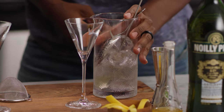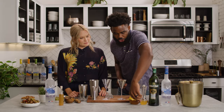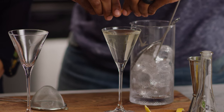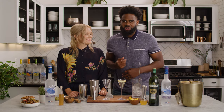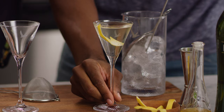Why I love my martini stirred is because it comes out crystal clear. I'm going to garnish with a lemon peel. Once you express those oils in, you can see them on top of the drink, and even on the nose — you'll get some of those aromatics. And when stirring, you get a nice silky mouth feel, and that's what I enjoy with my Grey Goose Martini Cocktail.